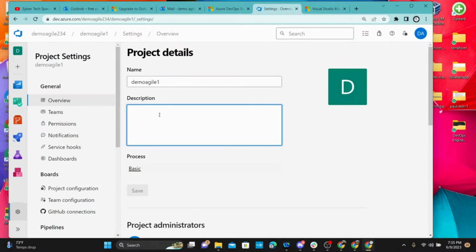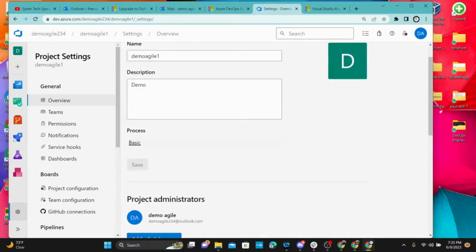You can give a little bit of a description about the project. If you want to edit the project name, it's up to you guys. Let's say the description, you can just say it's demo. Okay, and you can save that. Add whatever you want to, and you can save that. That is it. It's saved.